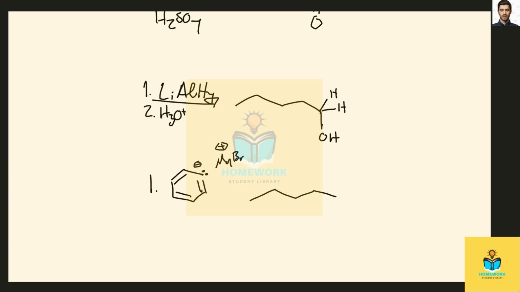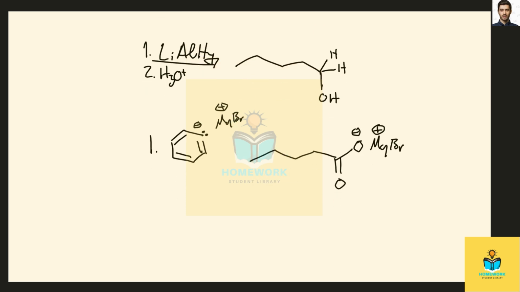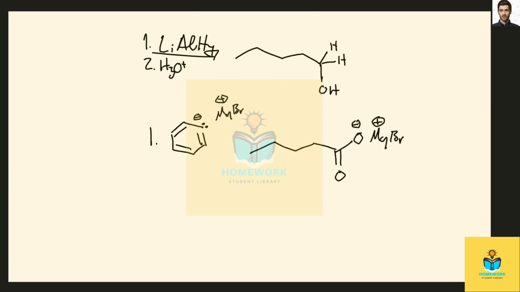Recall that Grignard reagents are basically pointless if we have proton sources, right? That is, it's not going to add to the carbonyl. All we're going to do is deprotonate and end up with benzene in this case, right? We're going to add a hydrogen here. That's all that's going to happen.